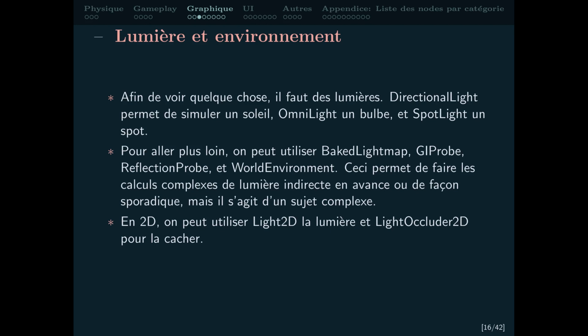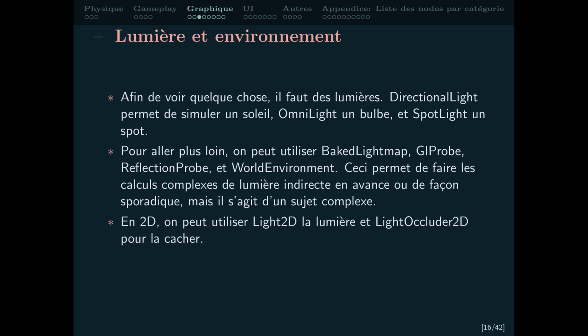And finally, you have the world environment, which will handle stuff like ambient lighting, which is an approximation so that even if you don't have indirect lighting implemented, you can still see some basic light that would have been there because of the bounces, but you don't compute it. That's a complex subject. In the class we'll talk about it in the specific class on shaders. But don't hesitate to ask questions in the comments or on Discord, because that's pretty much my main domain of expertise.